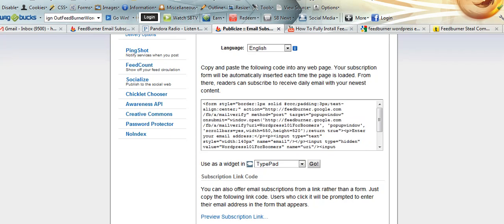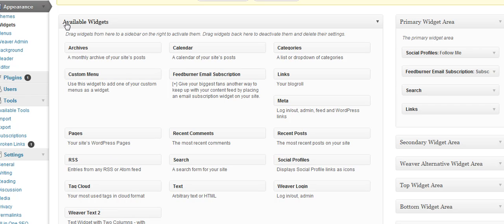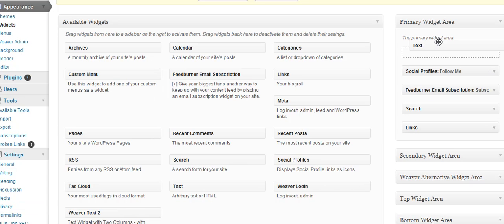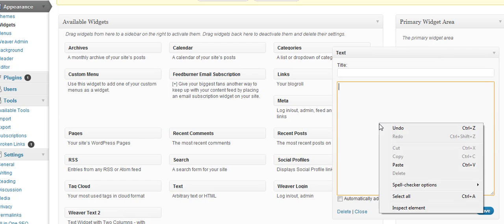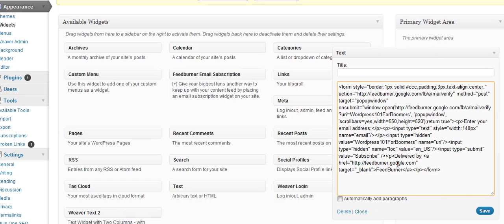And then we're going to put this on your WordPress site. You're going to be back in your WordPress dashboard. You're going to go to widgets. We're over here in the widgets, which is under appearance, and you want to take a text box and put a text box over there. It'll open up, and just paste that information inside of it that you got from Feedburner.